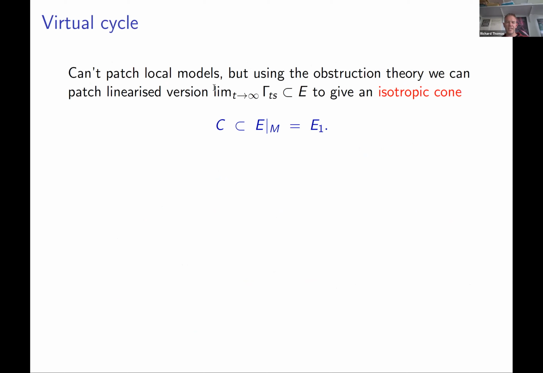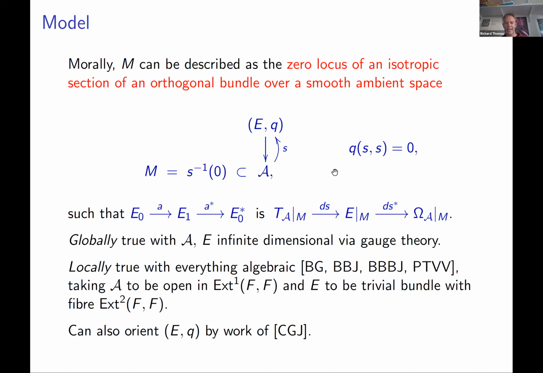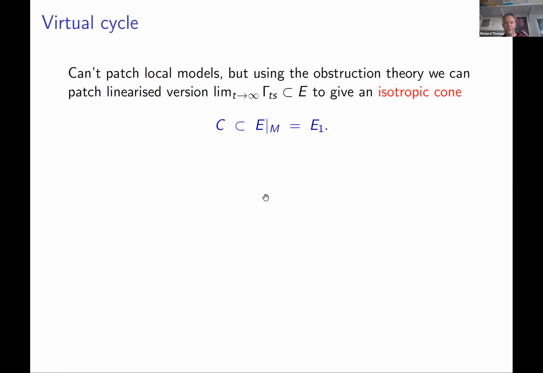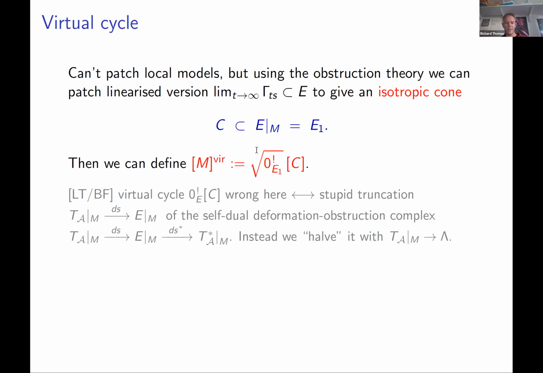And as usual, we can't patch together local models. So this picture here, we could only patch together in infinite dimensions. In finite dimensions, they don't patch. But the linearization does patch, and that's enough to prove that the cone patches. So you take the graph, you make it vertical, you make it lie over the moduli space. So you're no longer using the ambient space. And that does patch. So the cone does patch. And what you end up with is an isotropic cone in a quadratic bundle. And now you can define the virtual cycle to be the intersection of that cone with the zero section in this square rooted sense. Okay, and then that has very nice properties.